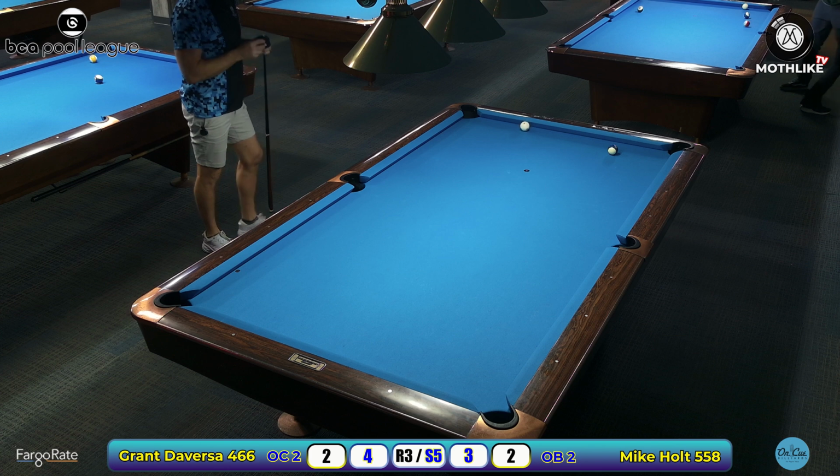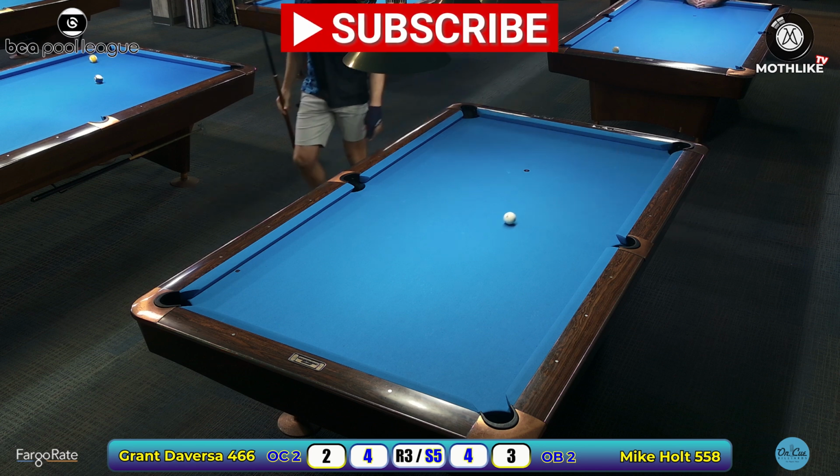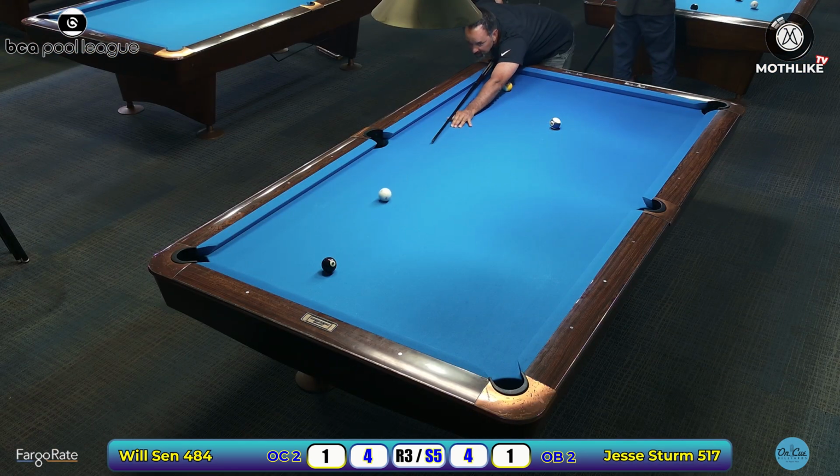And so this 10 ball for this set, leveling the match at 4 all. And my first win of the night. Pleased with that one. So it's now all on Jesse, who is playing against Will, and we join him now.